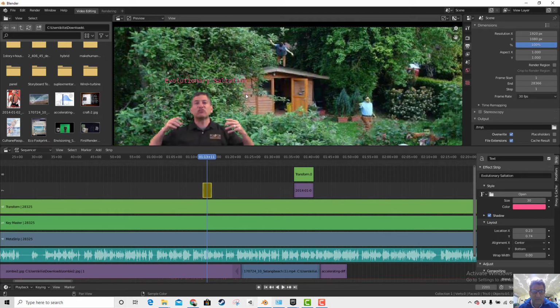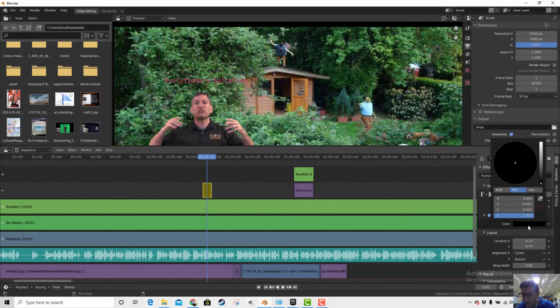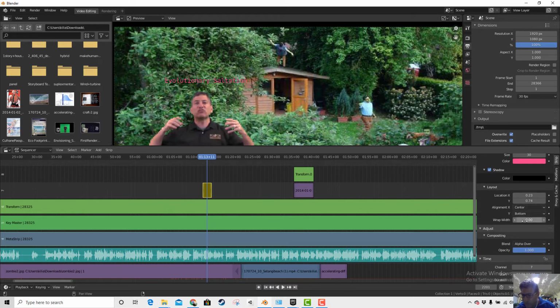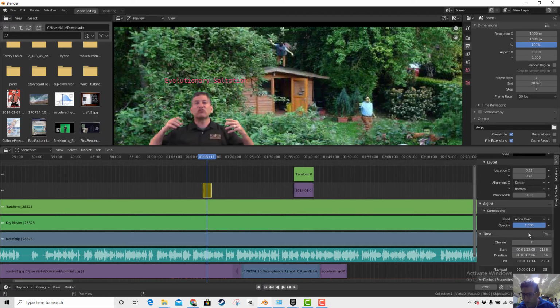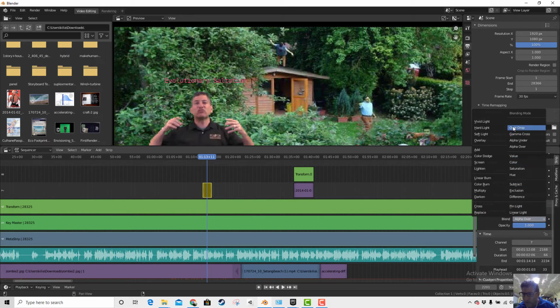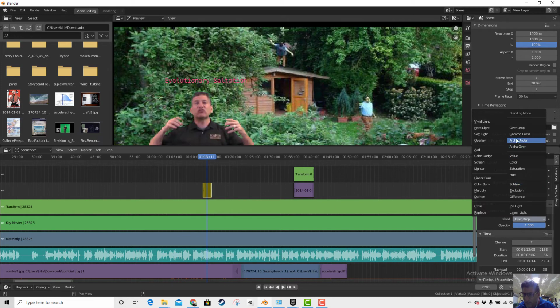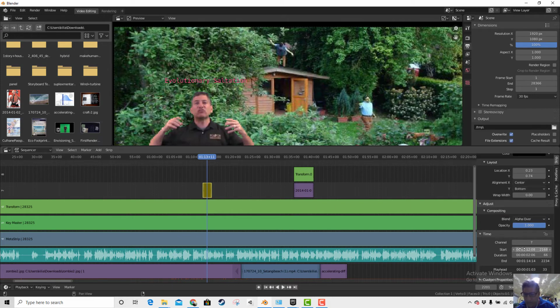So there's things that we'll have to do to fix it, like the shadow. The shadow color is fine. It's black, but we'll have to do an alignment, wrap width. That just changes the wrap width, as you can see. Alpha over is one way of doing it. If you did an over drop, would it change it? Not much. So keep it alpha over. And what about the opacity? Well, that's as light as it can be.